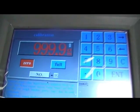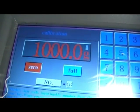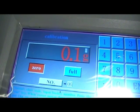At this point, we've set zero, and now this is the full scale reading with the test weight on. If we remove the test weight, we're going back to zero again. The head is now calibrated.